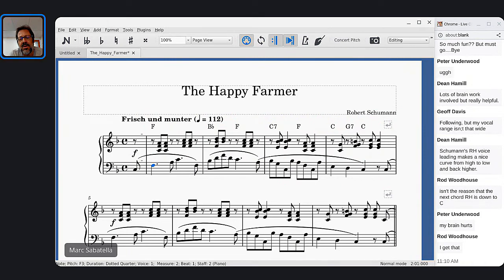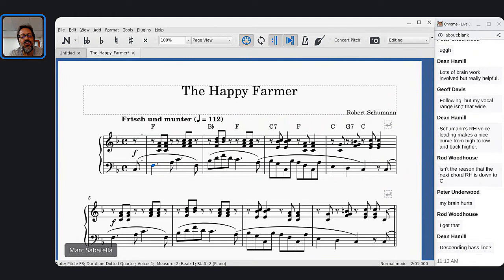Someone tell me in the chat what you think my bass line was. Even if I didn't sing it as perfectly as I could, certainly it was descending. Try to pick out what the pitches were based not on the quality of my voice, because that's all over the place. Think about it harmonically. What was going on? What was I singing?